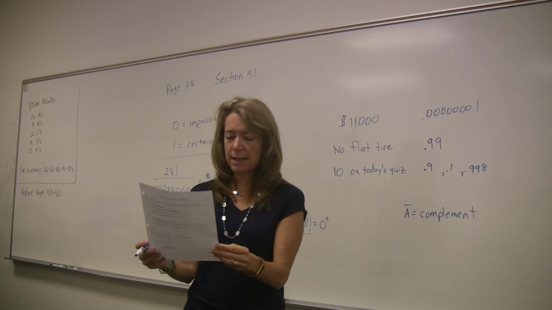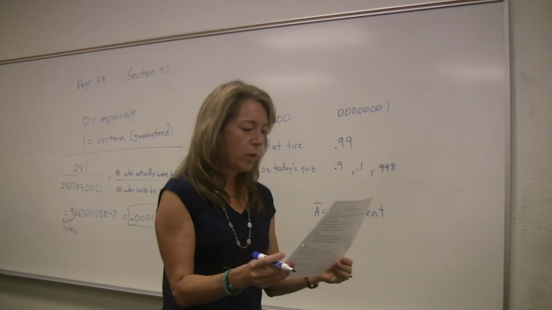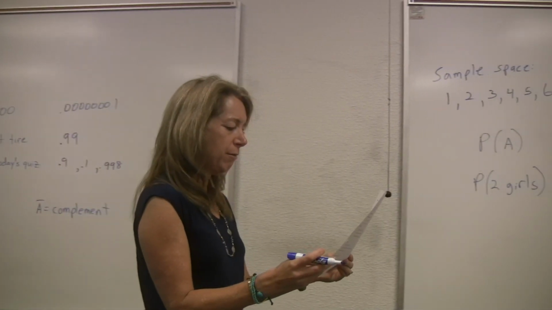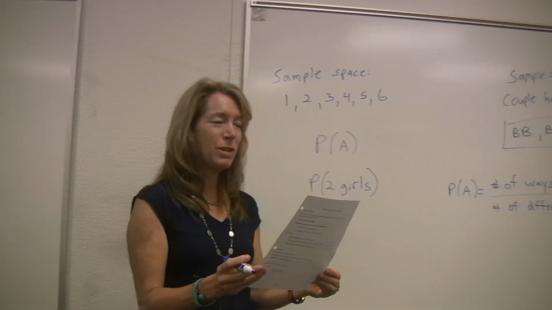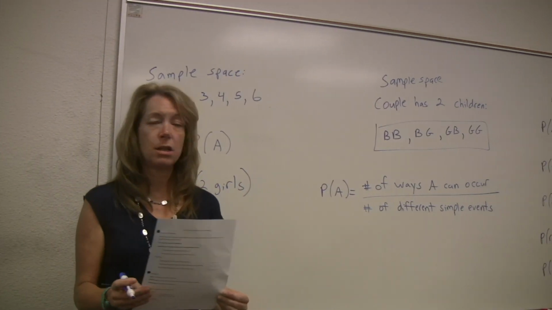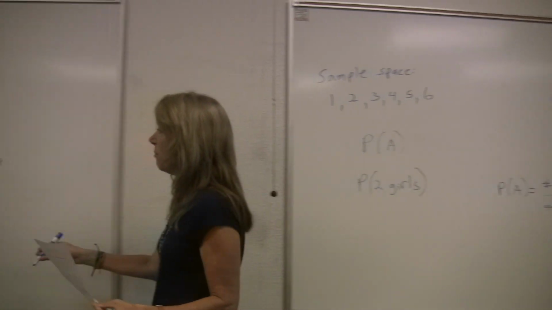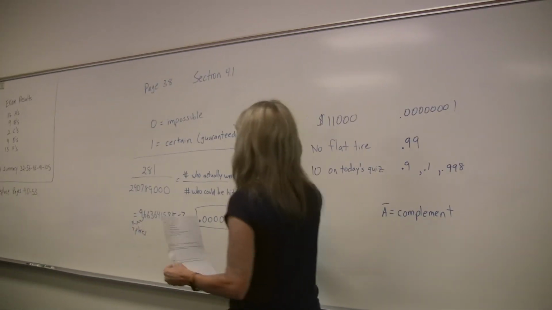Okay, so look at the example on the page now. We want to estimate the probability that a randomly selected person in the U.S. will not be hit by lightning this year. Over here, we found the probability that they will get hit by lightning.